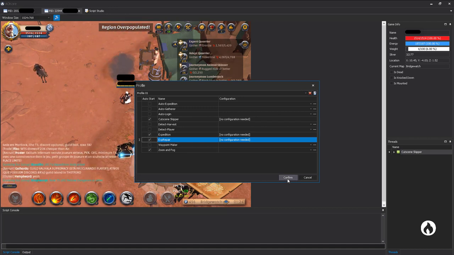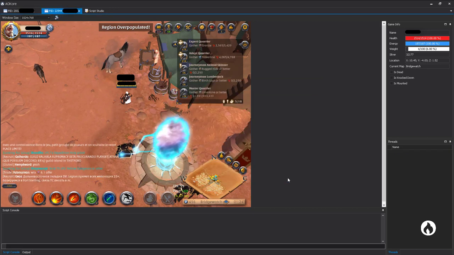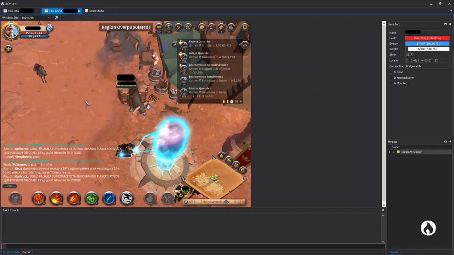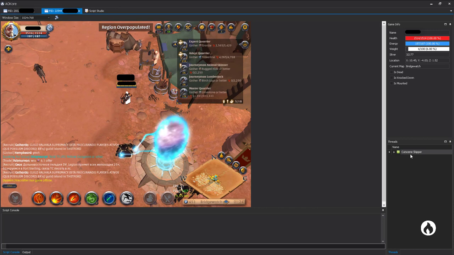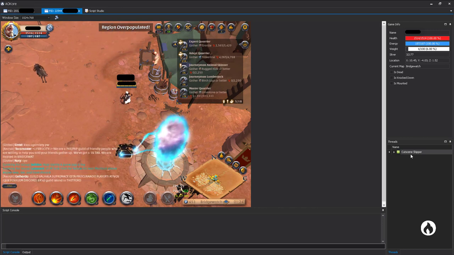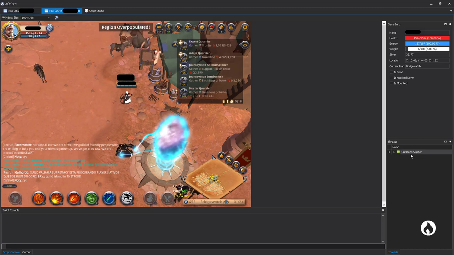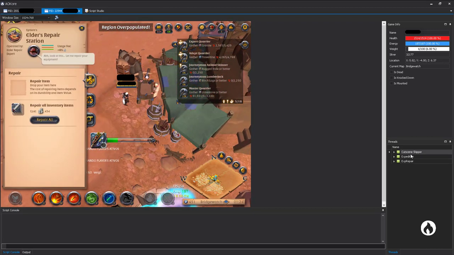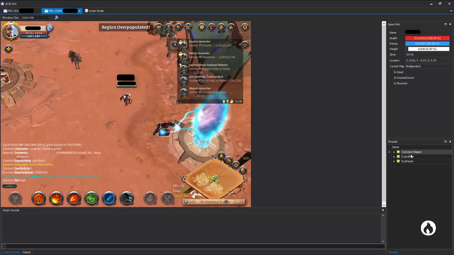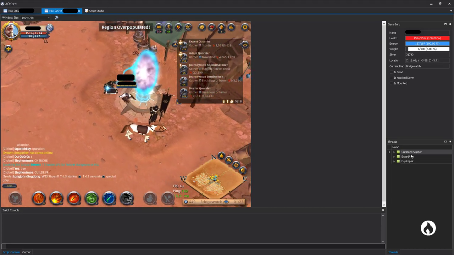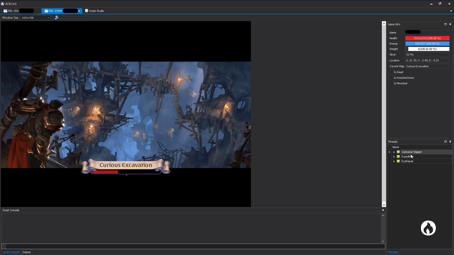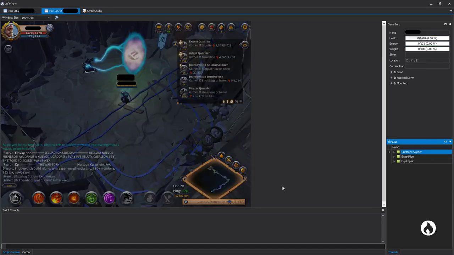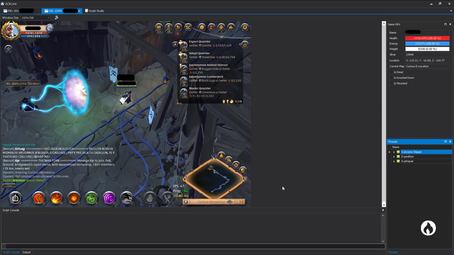You are welcome to join our Discord. Okay, so you click confirm to load the stuff. You need to always keep an eye on the thread and wait like 10 seconds sometimes for the plugin to start if it has a lot of configuration and stuff to load. But once it has started, it will run without any kind of issue. He's going to repair and he's going to do the expedition. Once he's done, he's going to do the expedition once more, and once more, and one more time.